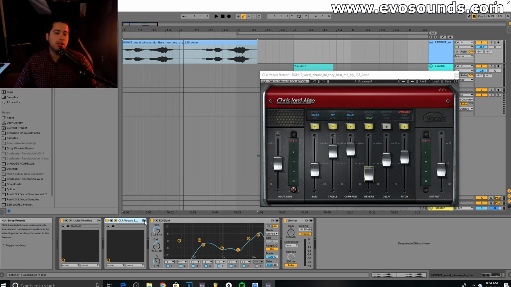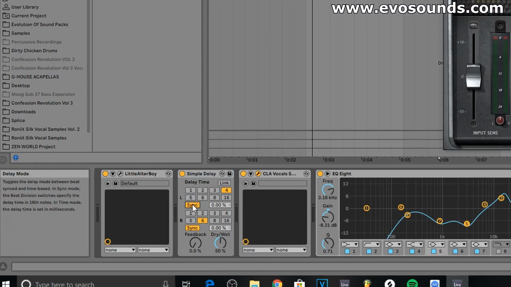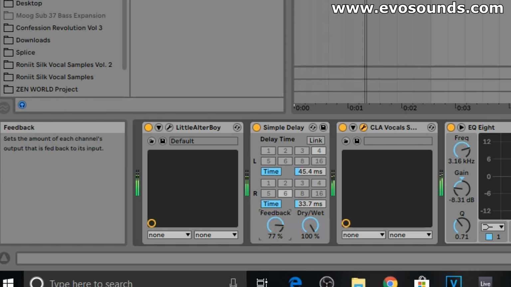Now there are other options that we're going to talk about as this video progresses, but for now that's going to be the metallic effect. Another way to achieve that as well is using a simple delay. It's taking the same route as the chorus, where we duplicate the sound and separate it to the left and to the right. And what we're pretty much doing is making the left and the right not sync up together, creating a little bit of that phasing on purpose with a high feedback, the techno effect, as I like to call it.